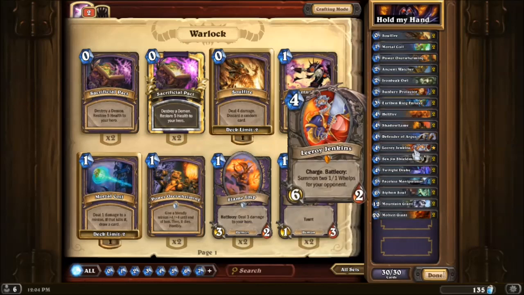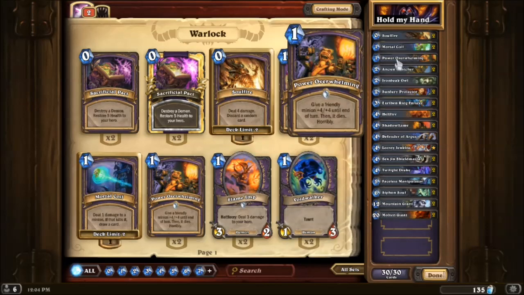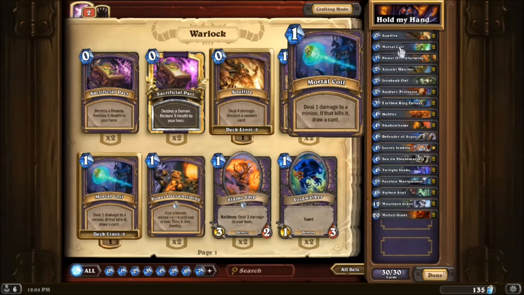Leroy Jenkins, I see more and more people run this. You didn't get to see the Shadow Flame Leroy combo. You didn't get to see the Faceless Leroy Power Overwhelming combo, but it's still important. Power Overwhelming is important for Shadowflame and just for a finisher, like you saw in that last game there. Mortal Coil, I still like it for cycling, and I see so much aggro where there are 1 health creatures that usually I do get good value out of it. Soulfire is pretty much mandatory, but you gotta watch your hand.